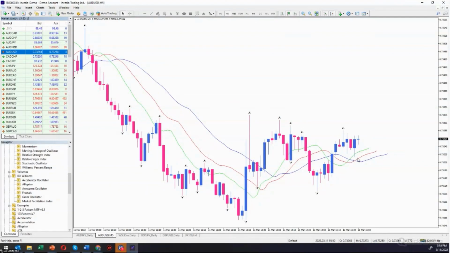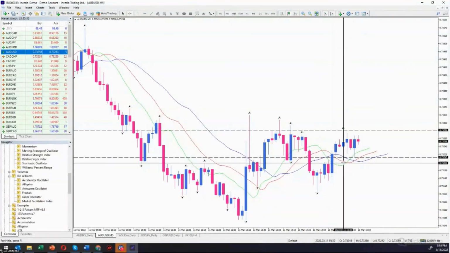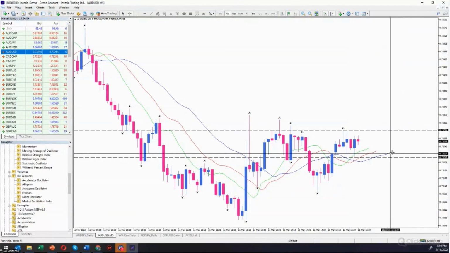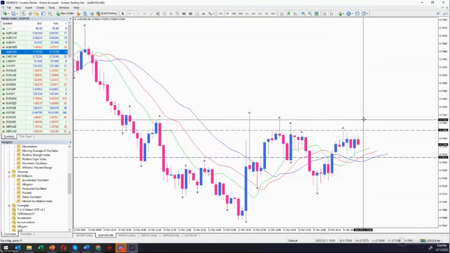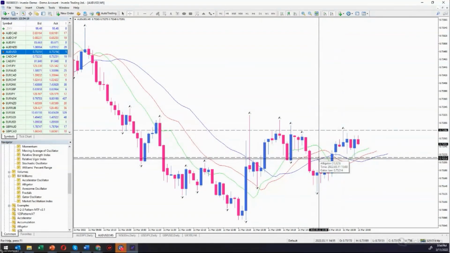For example, here, this is what we talked about. I see the alligator is awakening because the lips are above the jaw. It means the moving averages are going higher. In that case, I can open, let's say, a buy stop position, which is a pending order, guys. Keep it in mind. If price gets above the first fractal, above the alligator, out of the mouth, with all the conditions showing the market is tending to go higher because the moving averages are up, I'm going to open a buy position if price gets above this level, the last fractal out of the mouth of the alligator. And don't forget about the stop loss. Put your stop loss just a bit below the last low, maybe here in the middle of the mouth of the alligator, because it's very dangerous to be in the mouth of an alligator, guys.